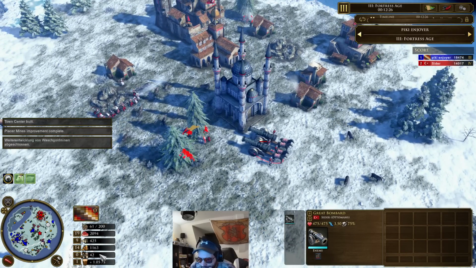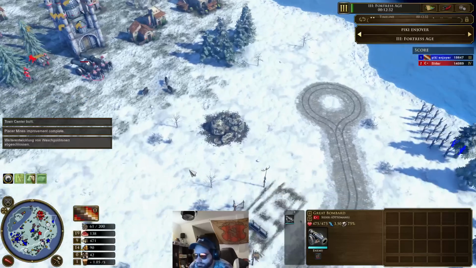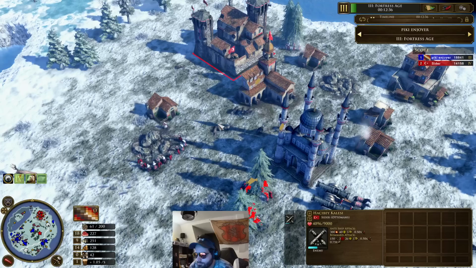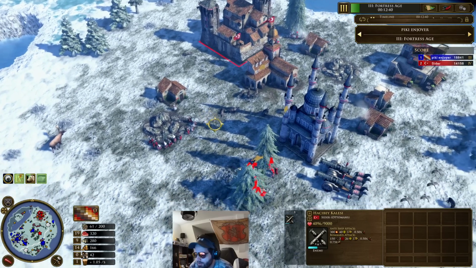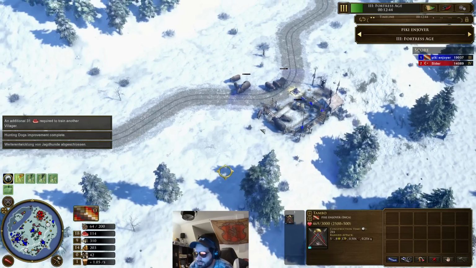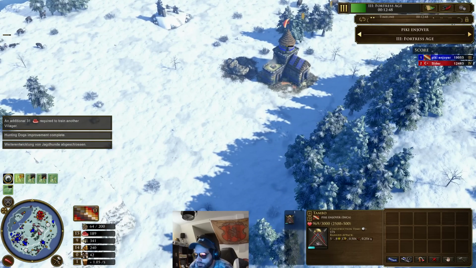Market tech coming in now for Picky. He is going to be going industrial. So there it is. Going up to industrial with the wise woman. Fort hasn't been repaired. But, you know, that's not the end of the world. I think he needs to spend his resources on something else. Tambo going down. 3 TCs on the map. He's on 42 vils. He's looking pretty good.